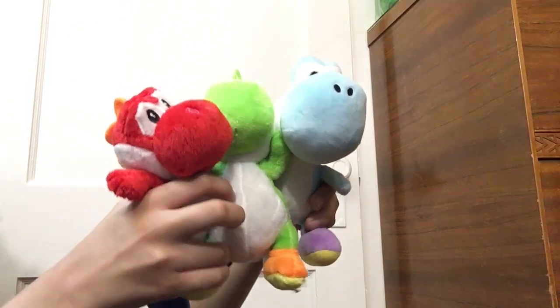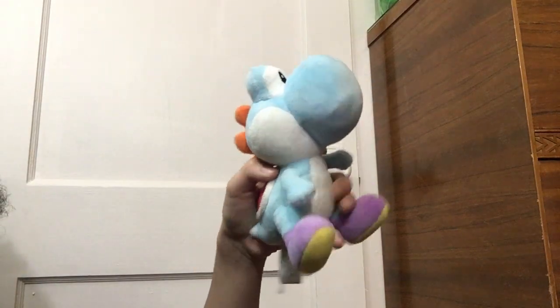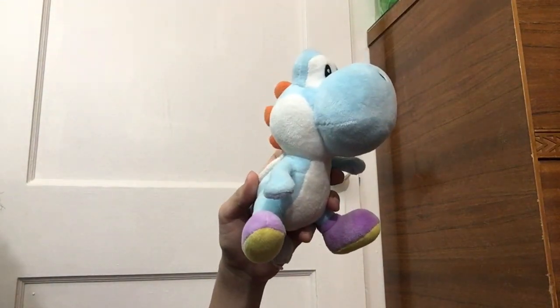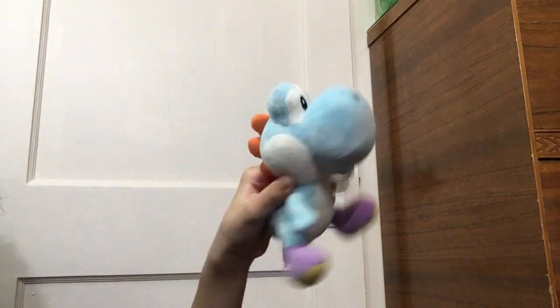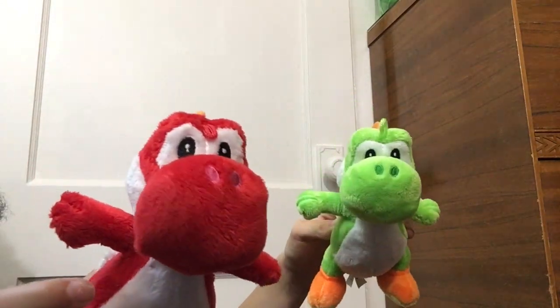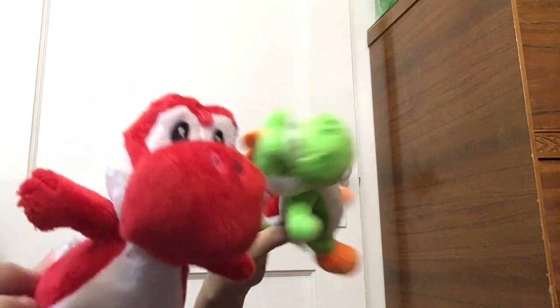And here are all my Yoshis. Let's talk about light blue Yoshi first — this is the Yoshi I've had for the longest. I've had him for almost a year. I got him at GameStop for $12, just like Toad and Mario. He's sitting down — I'd kind of prefer it if he was standing up so I can make it look like he's walking. Next I have Green Yoshi and Red Yoshi. I got both of these at a claw machine — I saw them and thought I didn't have those, so I won them. I haven't used them in videos yet.